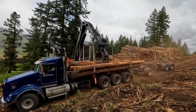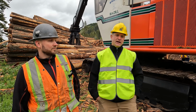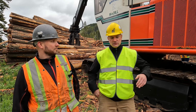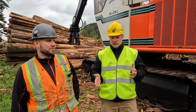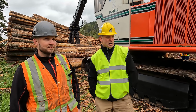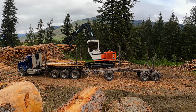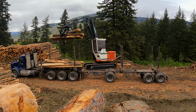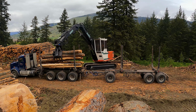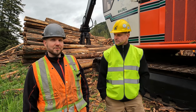So we talked about doing a complete rebuild, which was replacing everything from undercarriage to engine and all hoses. And then there's sort of your midlife, where you're doing some components but not everything, and then just a check over and a basic rebuild. We kind of ended up in the middle. So we gave it a new fresh look with fresh paint and new decals. We changed pins and bushings. We rebuilt all the cylinders so they are like brand new.